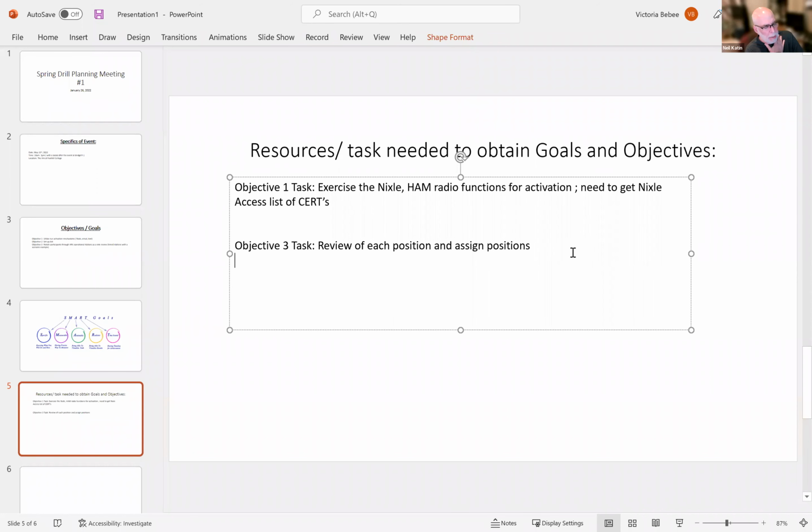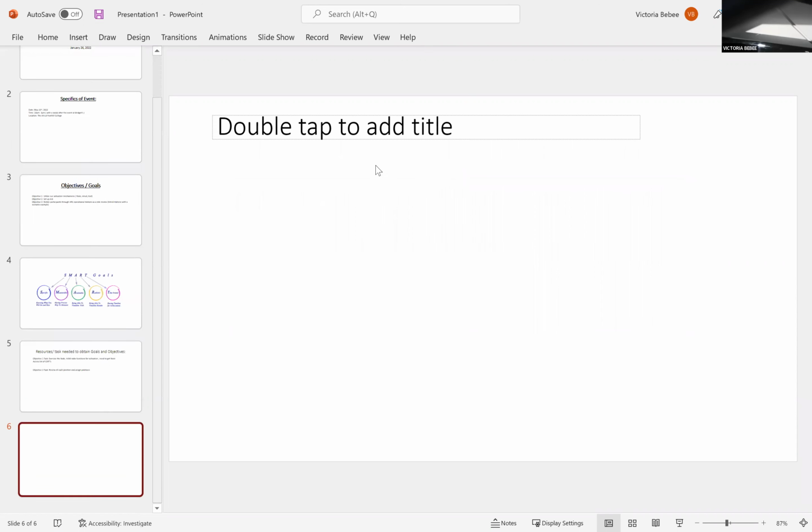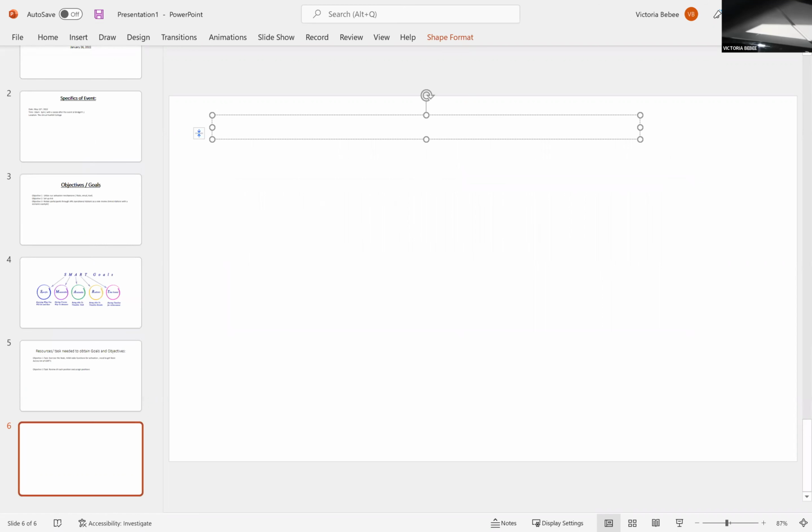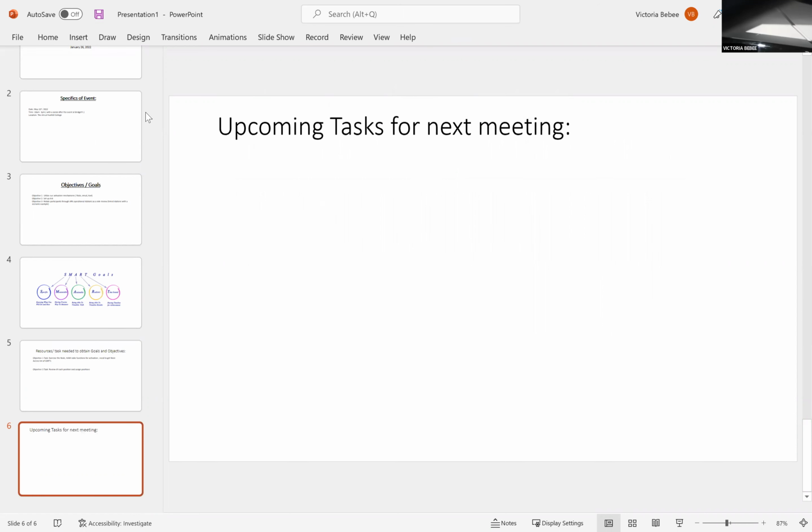Victoria, can we sign up station leads before that point so that they can actually bring something to that next meeting? Yeah, so that was going to be my next thing, what do we need to do for the next meeting, right? Upcoming tasks for next meeting. So I think that's what we need to do, is have people pick what station they would like to be at. Oops, hello. I'm trying to do a PowerPoint this late at night. Okay, wait, insert text box.